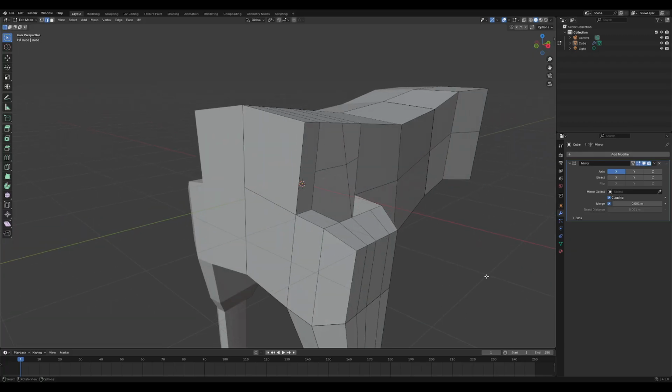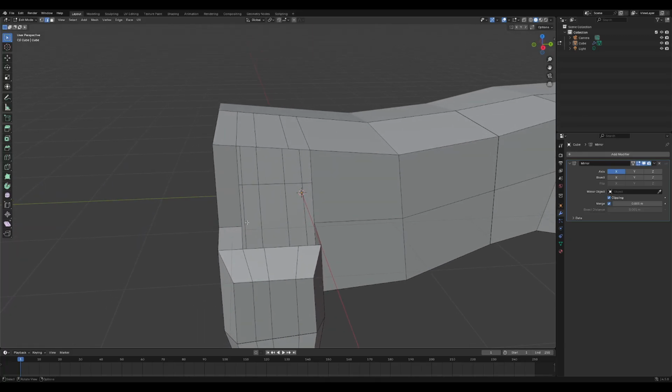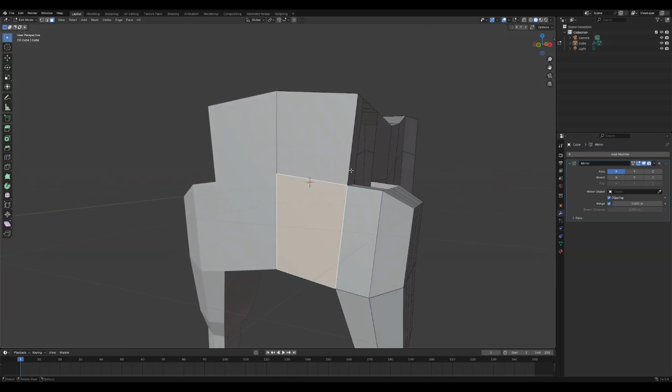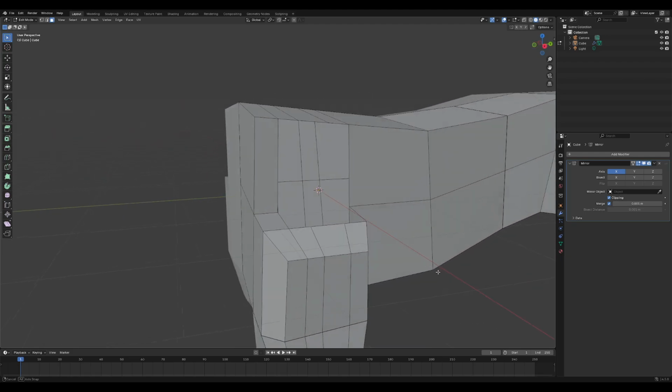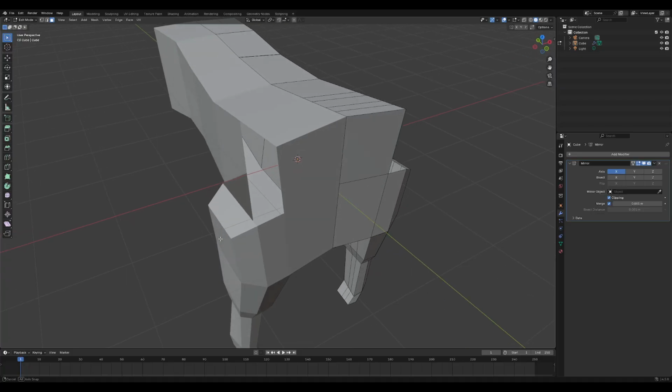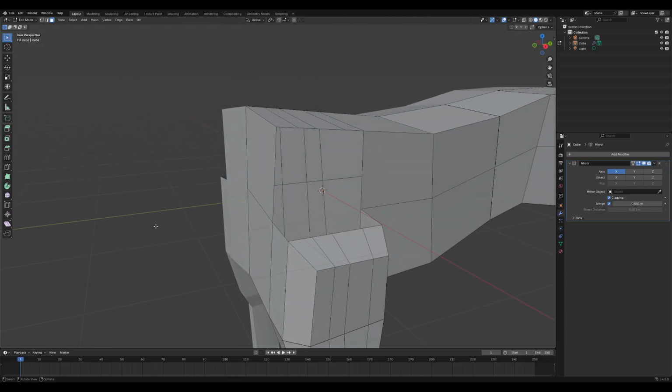Bam. Okay, I'm also going to select this, and I'm going to delete vertices. Oh, I'm not going to do that. Never mind. I guess because it's connected, I don't want to do that. I just want to get these two, though. Faces. Oh, okay. I just did it incorrectly. See, I'm still learning these things.